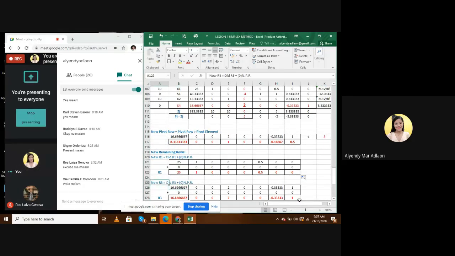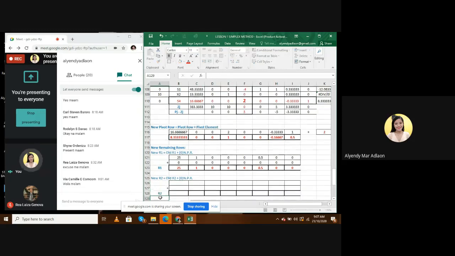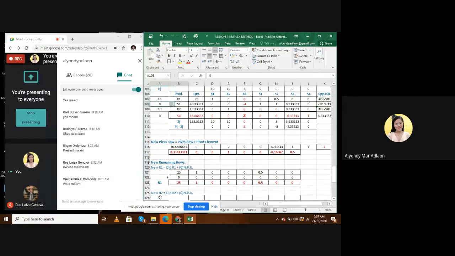Next, for the row 2. Okay, row 2 ta. For the row 2, that is the old row 2 multiplied by the optimum column times the new pivot row. So, unsa man ato ang optimum column diri? Sa row 2, our element in the optimum column is the negative 4. Take note, i-times na to siya og negative 1. No? Kay kung positive 4 na siya, dapat may mo siyang negative. So, kung negative po siya, may mo siyang positive. So, negative 4 times negative 1, that is positive 4.